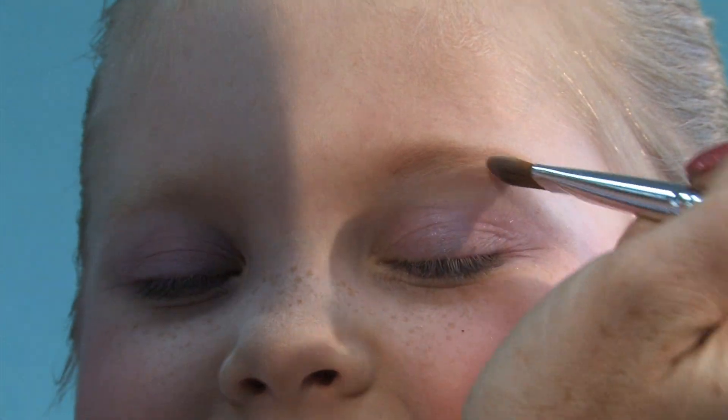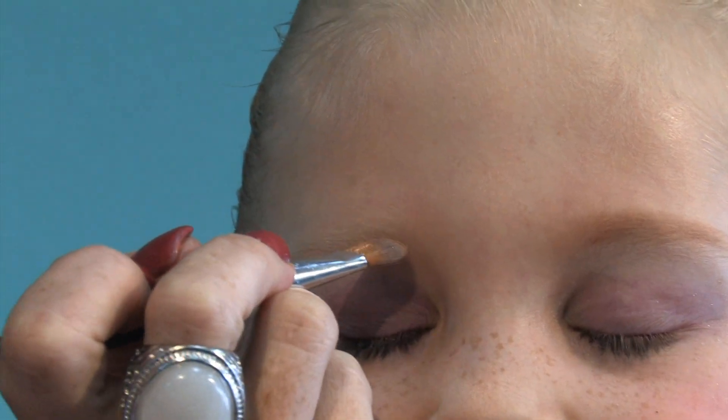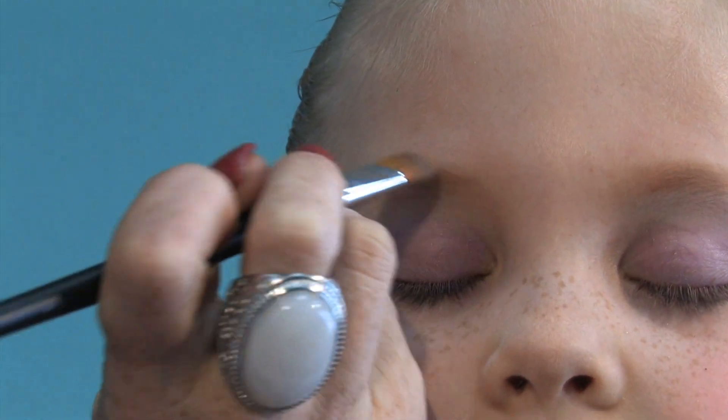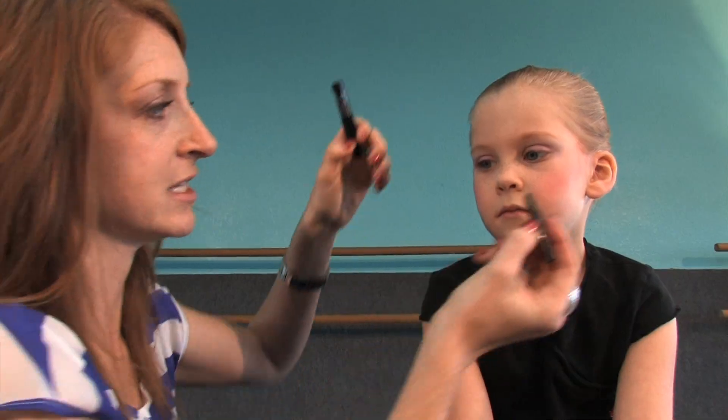You don't want to go black, and you don't want to go too much — this isn't taking a dark brown and putting it all over her, this is just a little bit. If we get on stage and need to add more, we can totally add more. This is not makeup that these girls would wear anywhere else but on stage — it's just so we can see them. If your daughter has very dark eyelashes, you probably don't need to add eyeliner and mascara, but I'm going to do it a little bit on her just so we can see her eyes as they open.